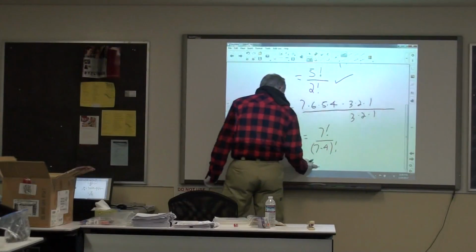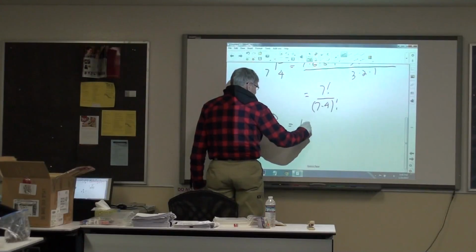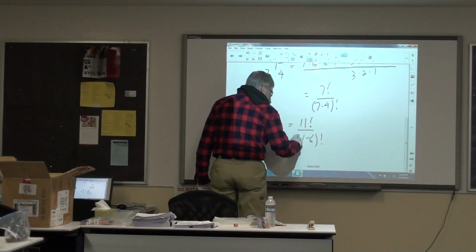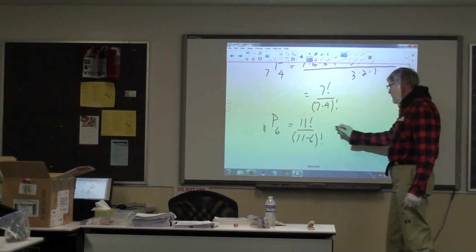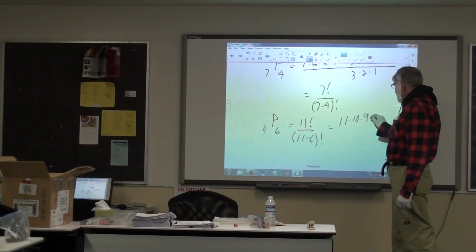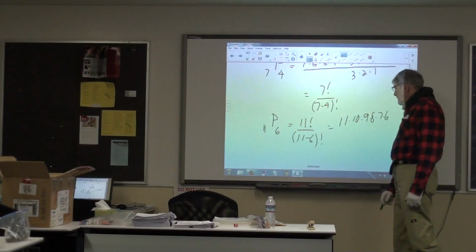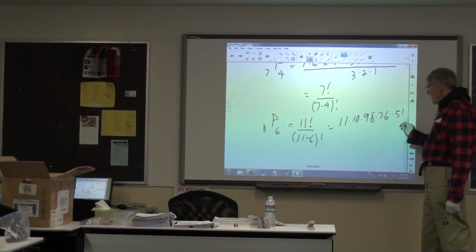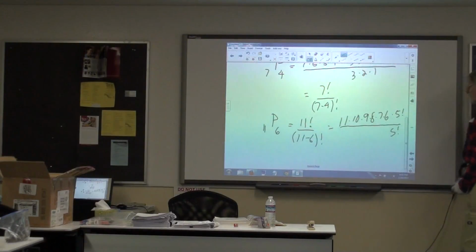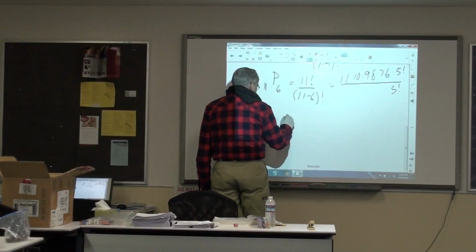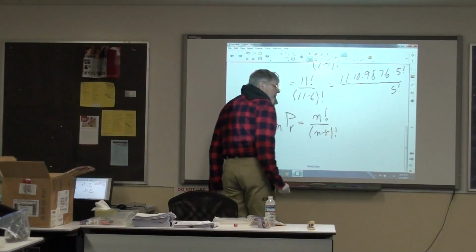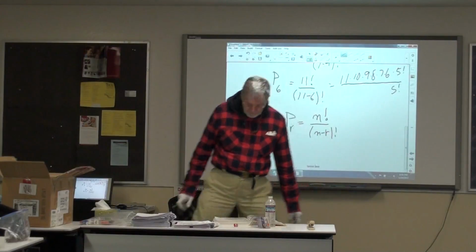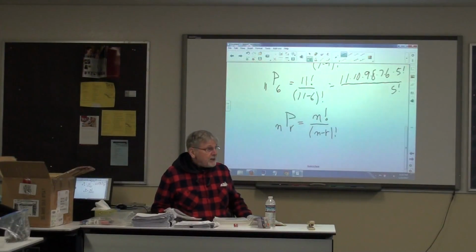So with that understanding, you can easily do P(11,6). It's going to be 11 factorial over 11 minus 6 factorial. And we're going to write it out, just to be sure that you understand this. This is 11 times 10 times 9 times 8 times 7 times 6, agreed? Now I'm going to extend that out with a 5 factorial. And on the bottom, I have to do the same thing, a 5 factorial. But 5 is another way of saying 11 minus 6. So the general prescription in terms of factorials for a calculation of permutation is n factorial over n minus r factorial. And again, bear in mind that this is not the definition of permutation. It's an alternate way to make the calculation.